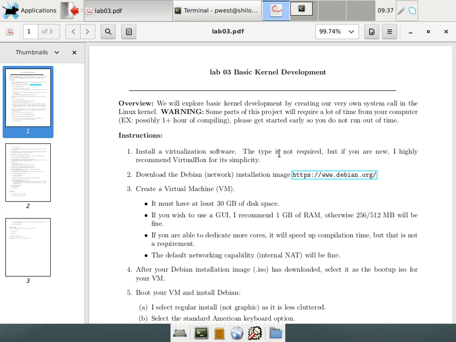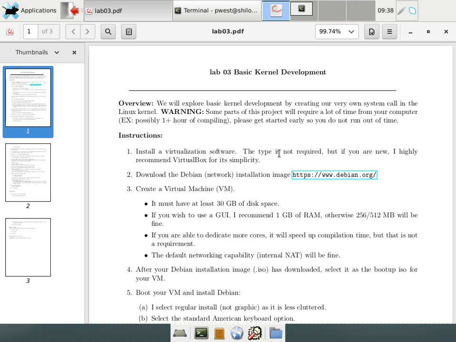Keep in mind that some parts of this lab will take a long time to compile. I don't believe any one part of this is difficult, but if you do mess up on certain parts, you have to restart the whole thing. So just be careful when you're going through it, step by step, and if you have questions, talk to me. And if you have to restart this whole procedure, don't feel bad. That's probably normal. You'll get used to it pretty quickly. It's not hard.